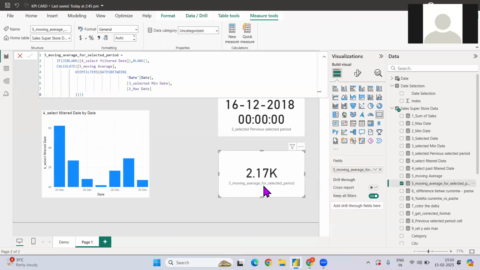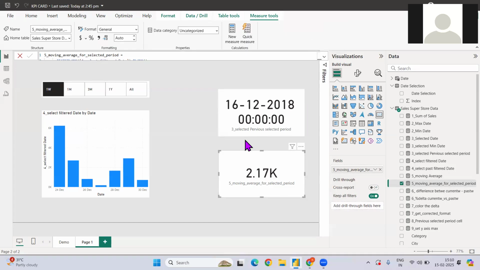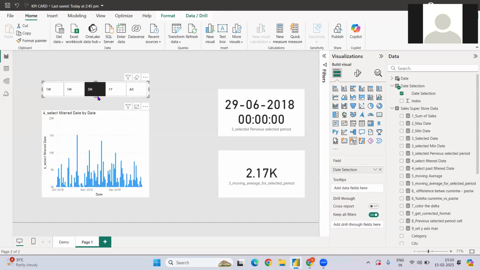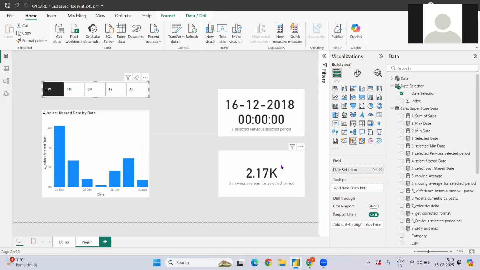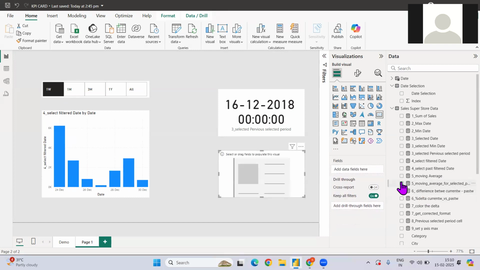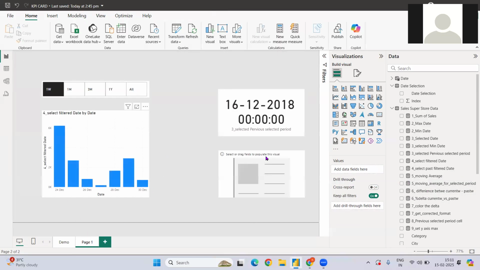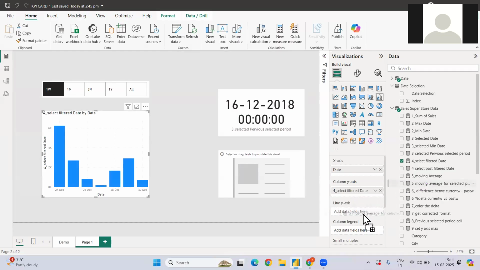The moving average is still, I would say, not something that you might require. Most of the time it does not. But if you want to, you can calculate it in this way. So moving average is there, and based on this selection, I've just taken it, correct. Now, because it takes the first value, we want to see and calculate the change here. So let me first add the moving average here in the y-axis.